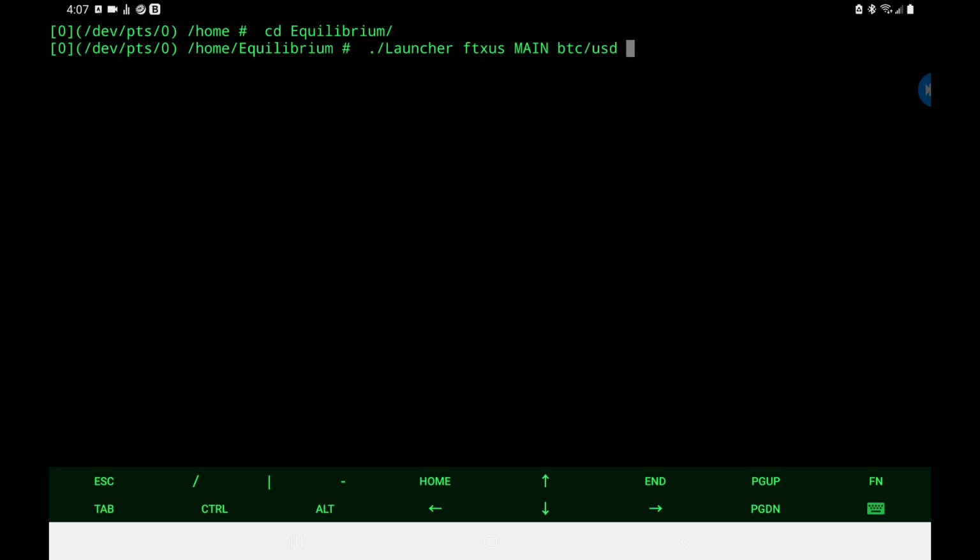I'm going to deliberately set a very low take profit. This is 0.01%. And why I'm doing this is going to become very clear as soon as I start this. Okay, now I'm going to run a paper bot.